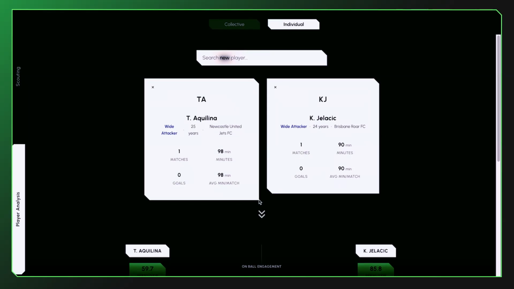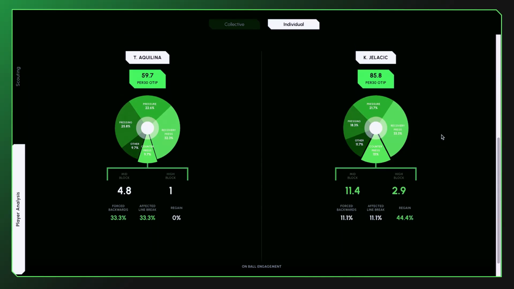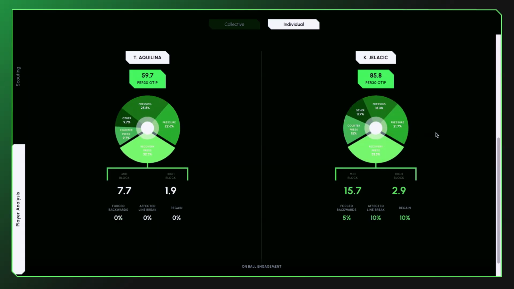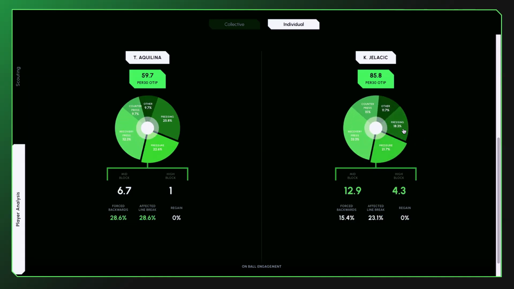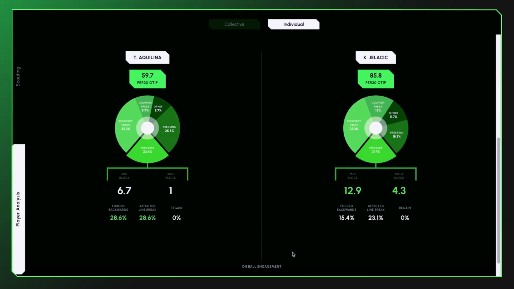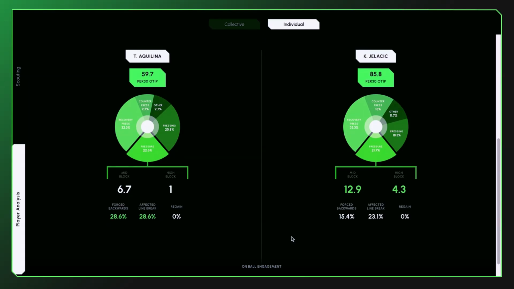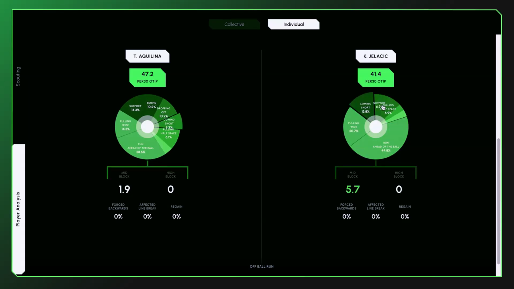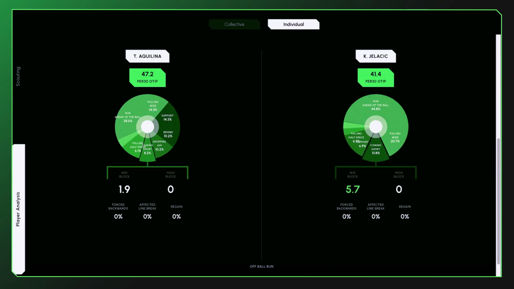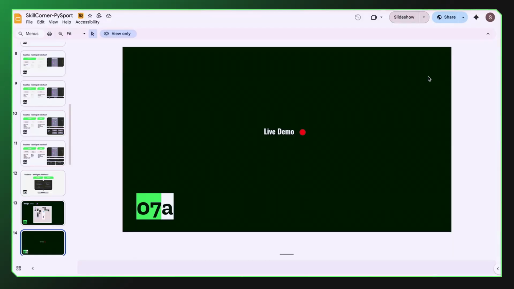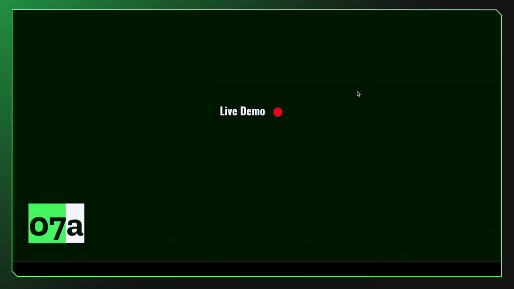We have classic data over players, but I inspired myself from a YouTube video from SkillCorner. That's a chart from SkillCorner, but I want to make it interactive, so you can compare players with this technique and go on different event types, for example. So that was my demo. This is the end of the demo. I'm going back to the slides.